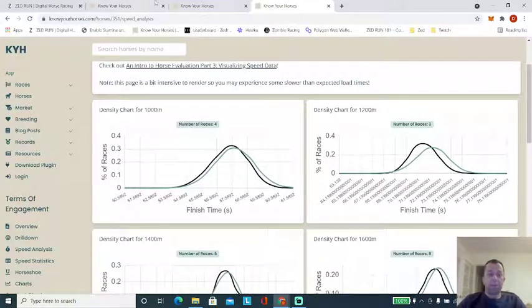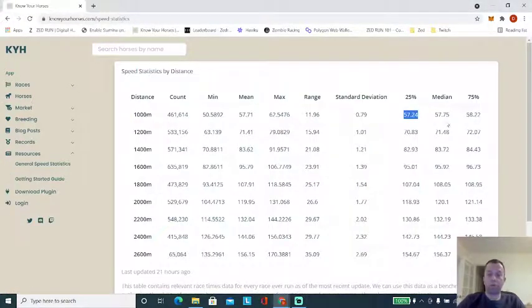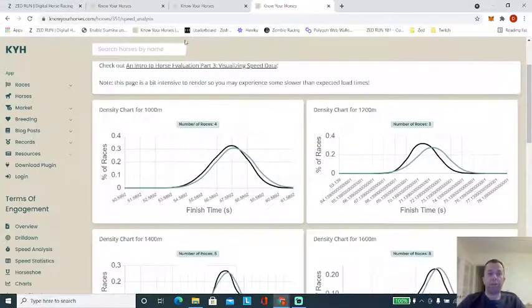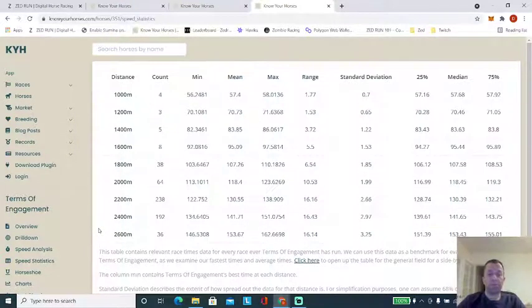And again, just a quick overview. When you're doing this, just take your time. Look at the speed statistics and make sure you've got the speed statistics up for the general population as well. For example, if we look at Terms of Engagement and go to speed statistics in here, let's just look at 2.2. You can tell by the numbers that it's run at. So 2.2 is the best distance.